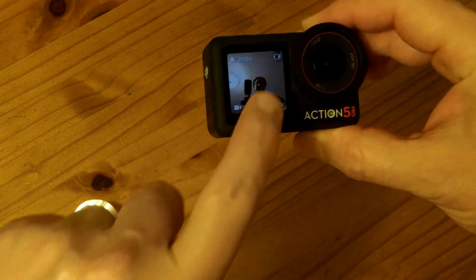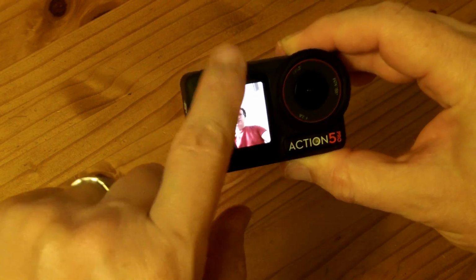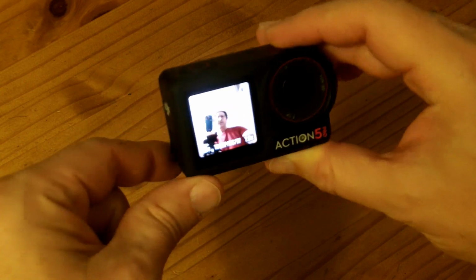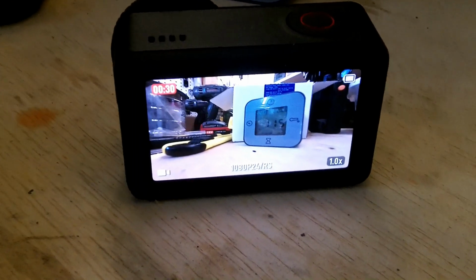Now it has a front-facing screen. You can swipe to unlock the front-facing screen, and so that will help you frame shots if you're in the shot.